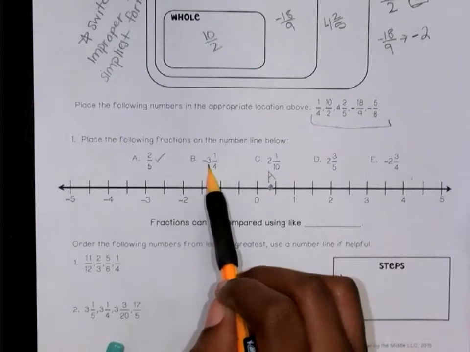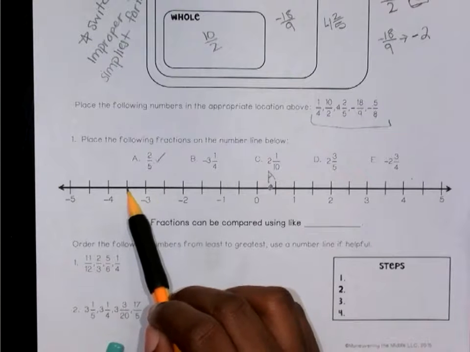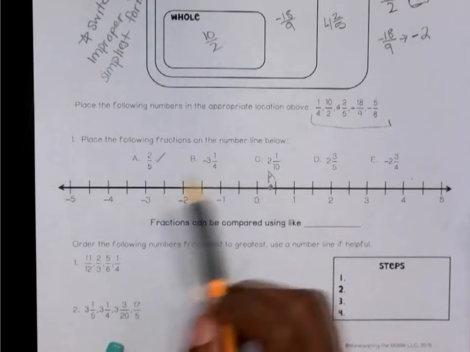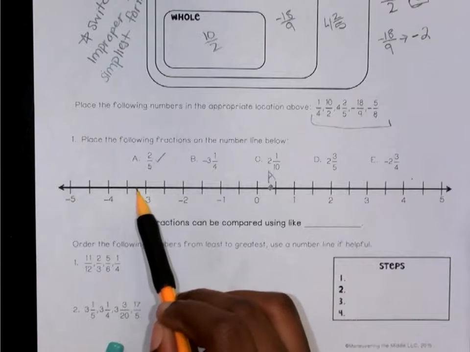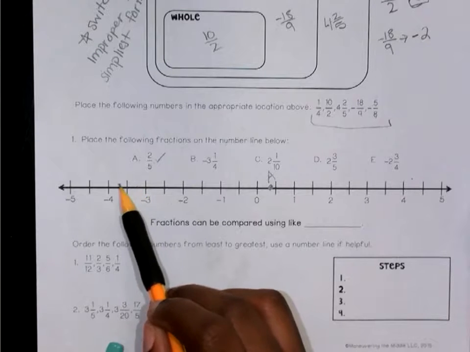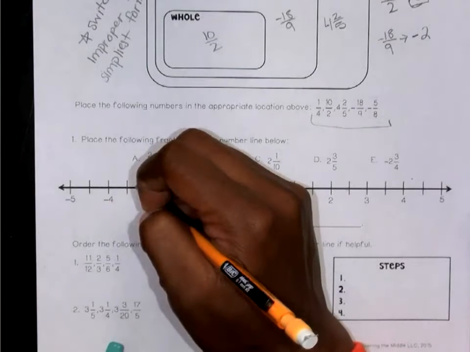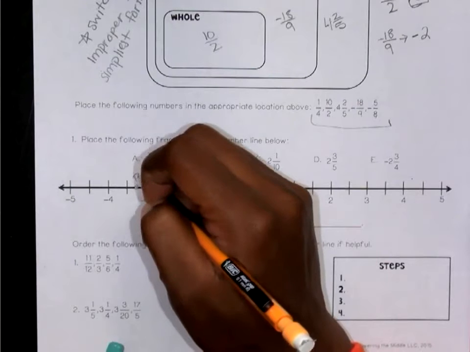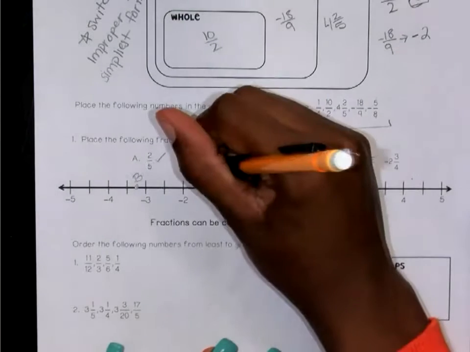So you need to start with that whole number. Go to -3. We know that this is a half. And half of 4 is 2. So if that's at -3 and 2/4, we will be right here. So right before it, in between those two, will be 1/4. Because that will be 3, 3 and 1/4, 3 and 2/4, 3 and 3/4, and you have the next whole number. So right here is where B would belong. Okay. Check that one off.